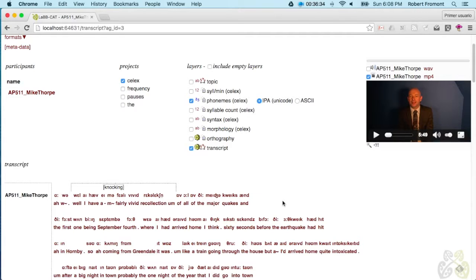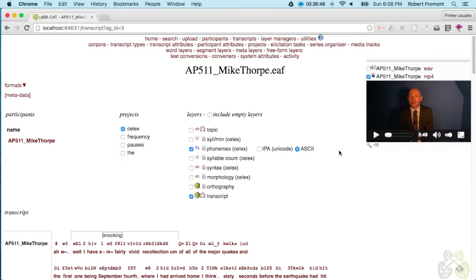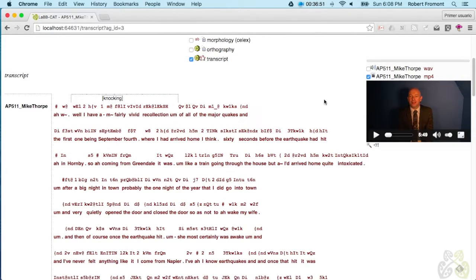So we've got it displayed here as the IPA, but you can actually show what the Seelix DISC representation looks like by ticking this option over here that says ASCII on that layer. And that will display the underlying phonemic transcriptions. Now this is a little less easy to read, but it's important to know about this representation because these are the representations that you have to use when you do searches. Now many of the characters used in DISC are exactly what you would expect them to be. Diphthongs are mostly numerals, and various other characters are used for various consonants.